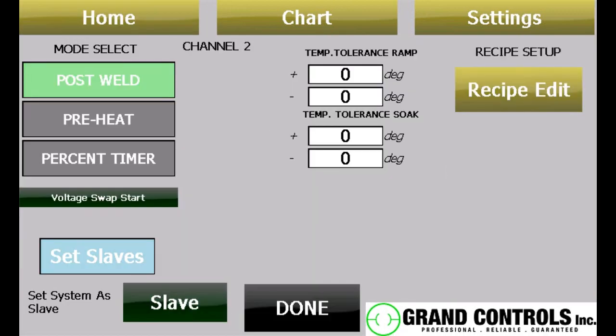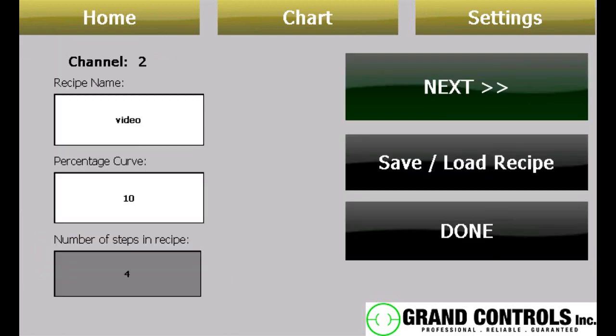You can switch between the channel modes on the left. If Post Weld is selected, you can edit the recipe in the channel as shown here.